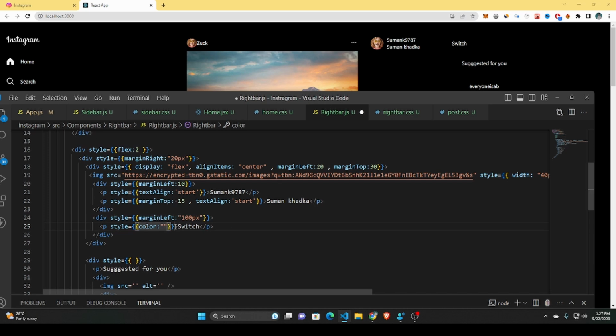So again, let's write a color as 0095F6.